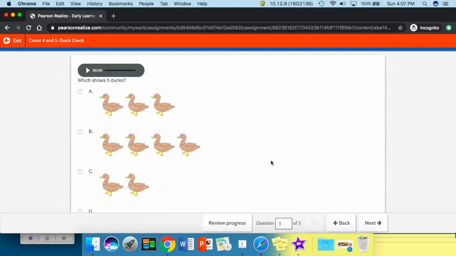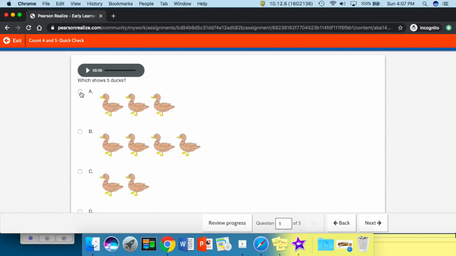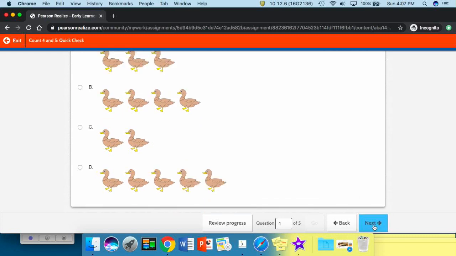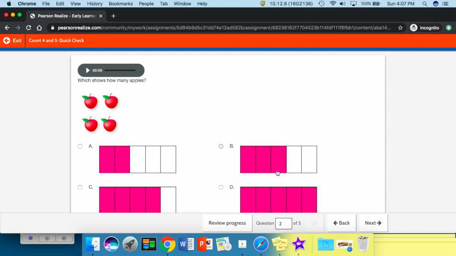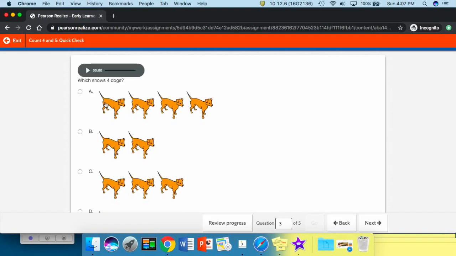Now, it'll ask different questions. If you need the questions read aloud to you, you can click on the arrow up on top and you select your answers. You can click on the picture or onto the circle. It doesn't make a difference. Down here, I hit next and I continue to answer the questions. I'm not answering them for real, I'm just clicking on any old buttons here.